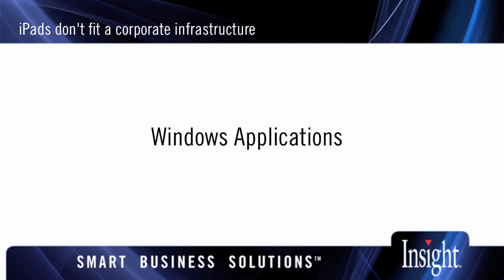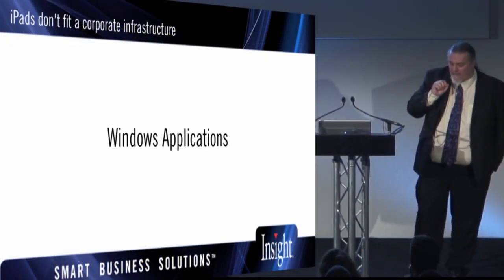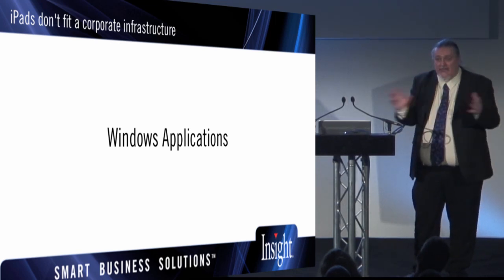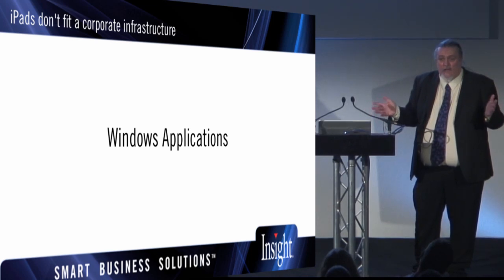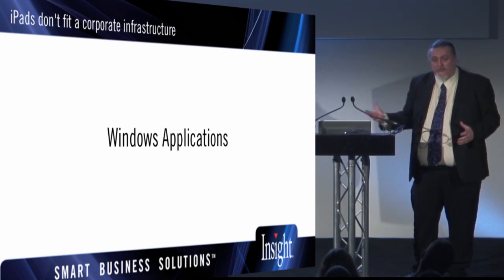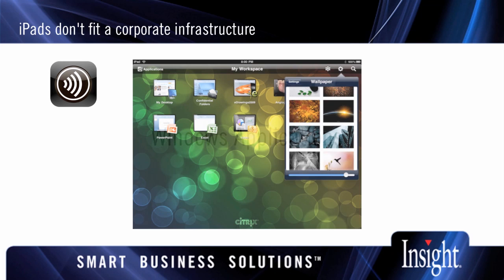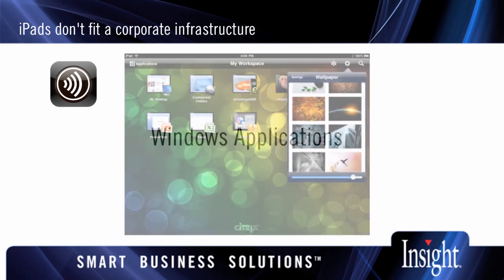I was tempted to put legacy applications here, but I wasn't going to get into a Mac and Windows argument, so we'll say Windows applications. How do we get access to our Windows applications? Because you may have a lot of line of business apps that can't be mobilized, can't be made available directly onto an iPad or an iPhone. So first one I'll talk about is Citrix Receiver. Very nice product. With that, I can get access to desktop, I can get access to documents, etc. Citrix also support using an iPhone as a mouse. So I could have an iPad with the screen and an iPhone sat next to it and use it like a trackpad.